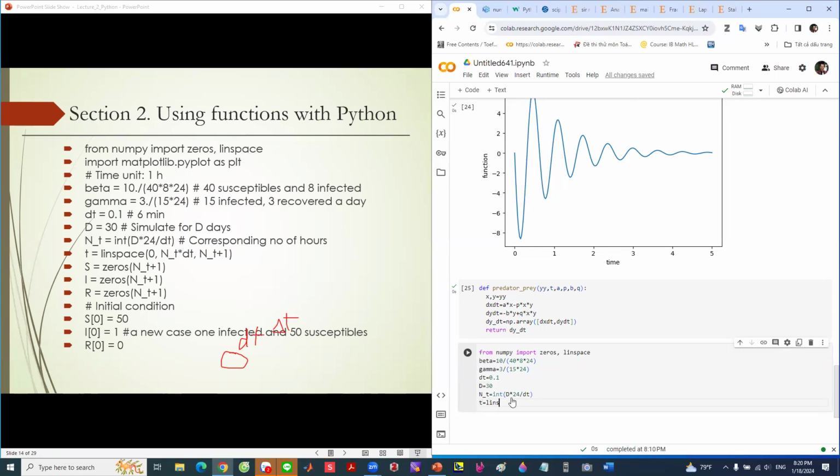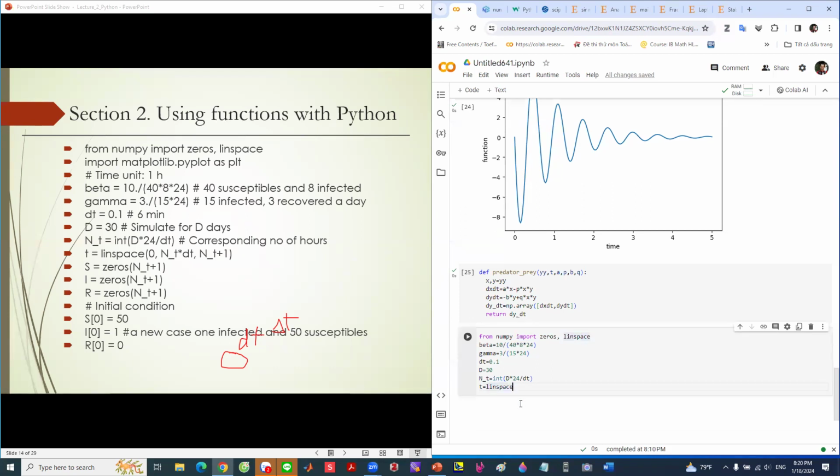Now we don't need to put np, since we import linspace.